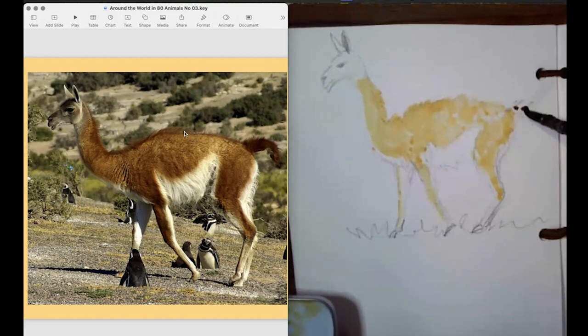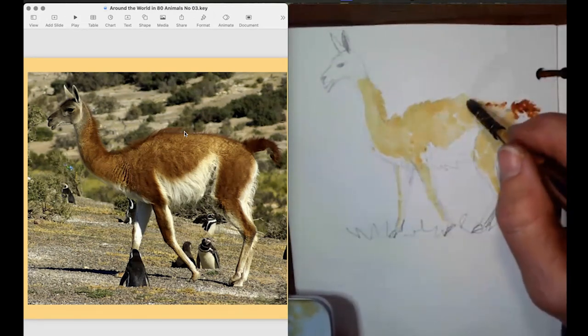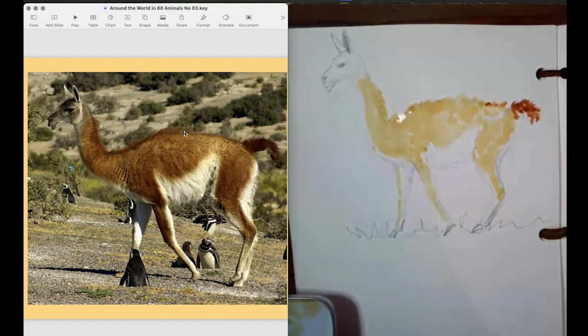There's a really dark tail. Interesting, huh? Trying to get that floofy thing going. And then if we have time later, those guard hairs, that mane, sort of calling it a mane.